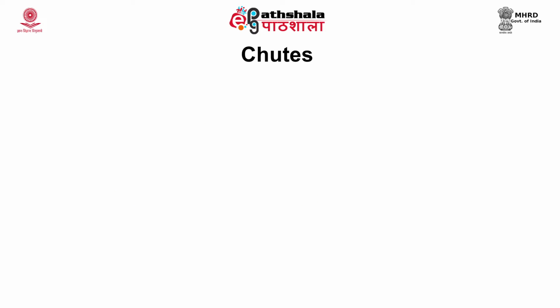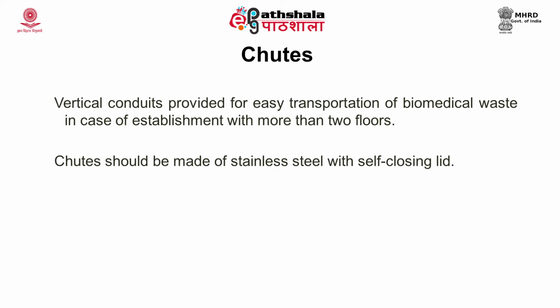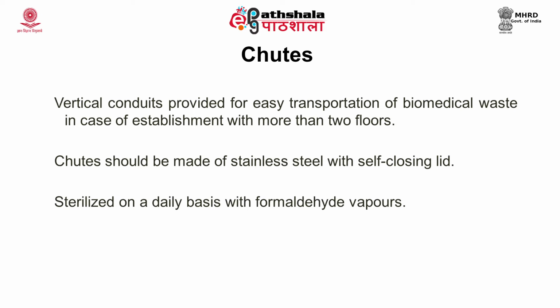Now, chutes. Chutes are a special type of conduits. They are vertical conduits provided for easy transportation of biomedical waste in case of establishments with more than 2 floors. Chutes can be made of stainless steel with a self-closing lid. The chutes should be sterilized every day with formaldehyde gas.